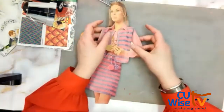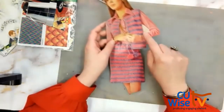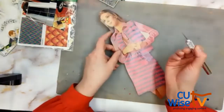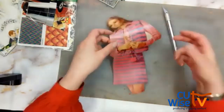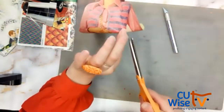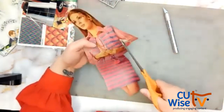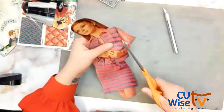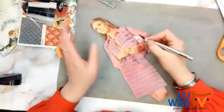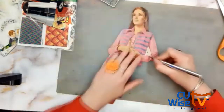As an example here, this is how you can also make your collage stand out. If you're using a figure or something that would have some negative space, cutting out that negative space is really going to make your piece pop. So this is where an X-Acto knife is really handy. You could do it with scissors. Of course, I can show you too. If you wanted to get that cut out with scissors, just lightly fold the inside, do a little snip, and then you would be able to get your scissors in that crevice. Now, I'm not actually going to cut my full piece out with scissors because I am a lot better at cutting things like this with a knife. So I'm going to do that. But you can do this entire project just with scissors and a glue stick if you really want.